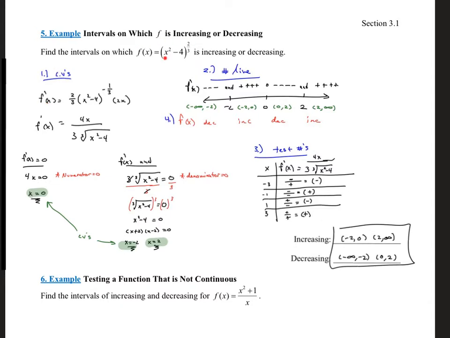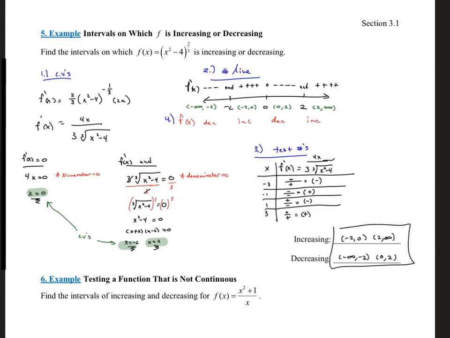The derivative of this function, using the power rule and chain rule, bring the power down, would be 2/3 (x squared minus 4) to the power of negative 1/3, and then don't forget to multiply times the derivative of the inside. That's all written out right here. And then you simplify it because it has a negative exponent, throw it into the denominator. You have the 2 times the 2x, which gives us the 4x. Simplifying, we have 4x over 3 times the cube root of x squared minus 4. That's our derivative of our function.